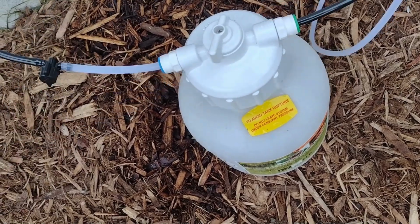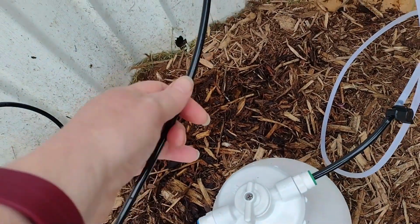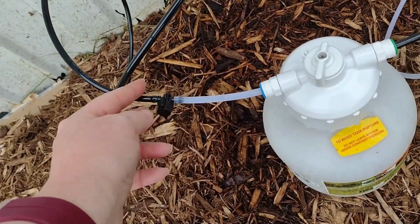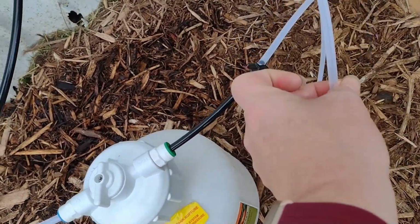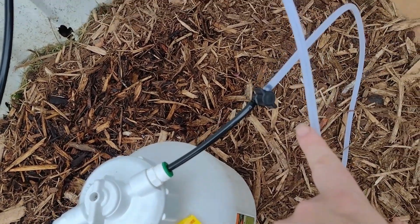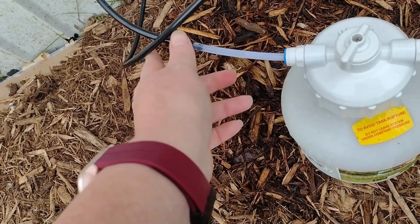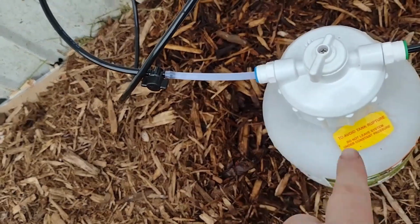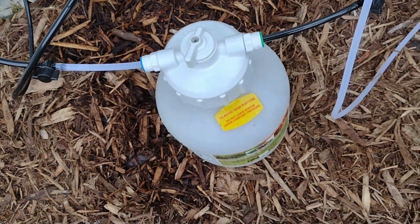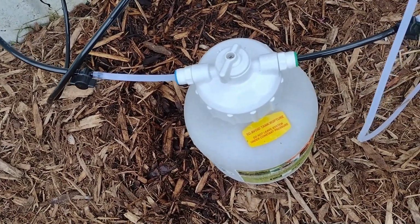Let's see, there, I had to turn this around so it makes more sense. So the water comes in through this one. I had both of these closed. And this one, of course, is where the fertilizer comes out. So I open this one first, like this, and let it do whatever it was going to do, because that's what everything I read and the videos I watched said was to open that one first.